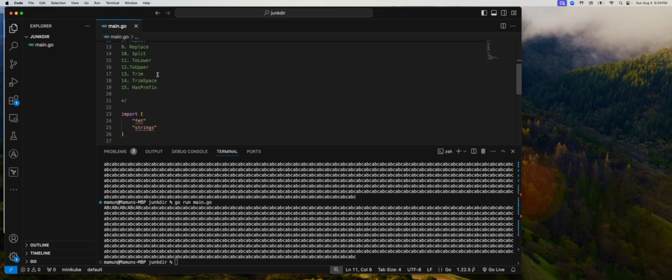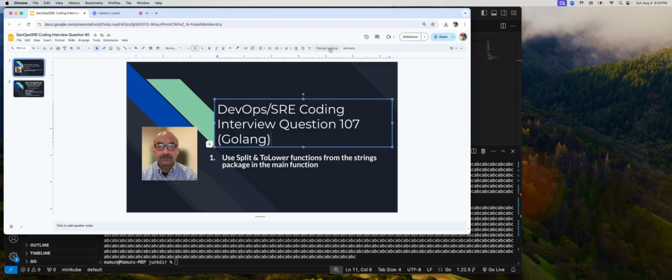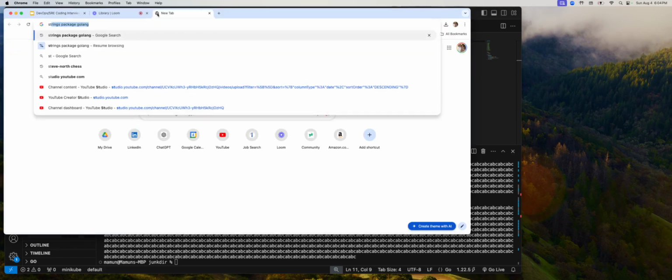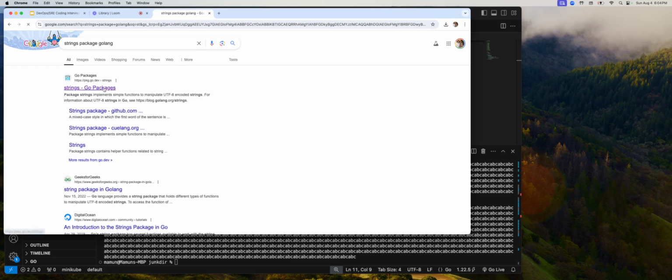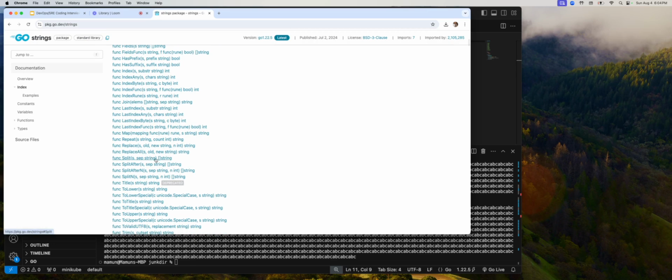All right, Split. I would imagine Split just splits a string into maybe an array of strings. Let's go to our handy documentation and look up Split. Oh, there's more than one Split. Yeah, exactly. It takes text in a string and splits it using whatever separator you give.